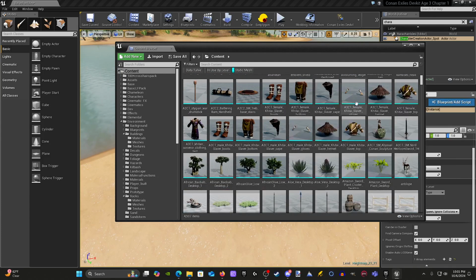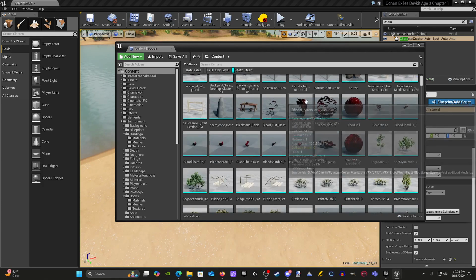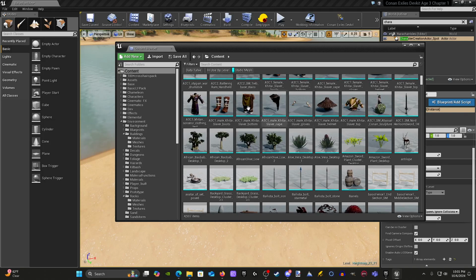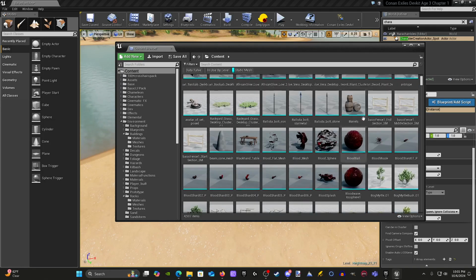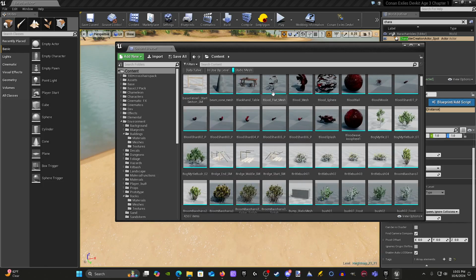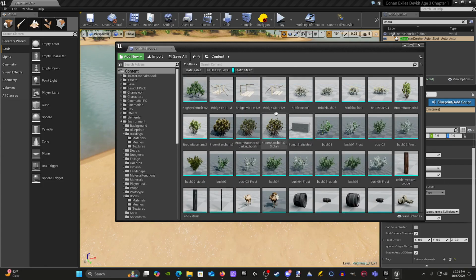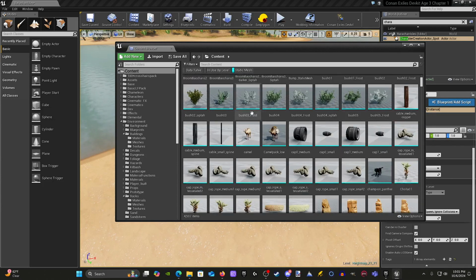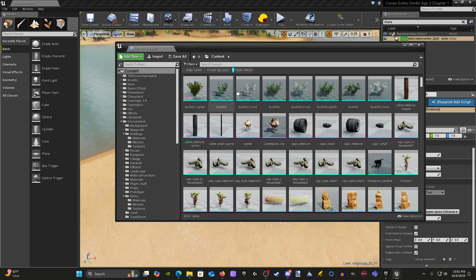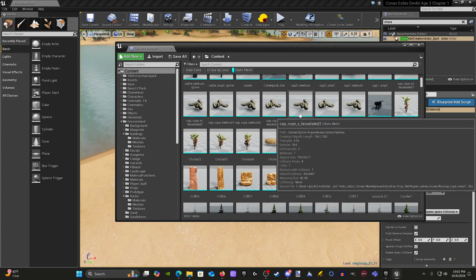From armor items that are static, they don't move, they're not skeletal meshes, so don't confuse skeletal meshes with the armor skeletal meshes. These are static meshes. You'll find your barrels, spears, weapons, even some test stuff that Funcom had, like some bridge pieces here, some rope bridges. You'll find these bushes here. You don't want to place down static bushes and things like that.